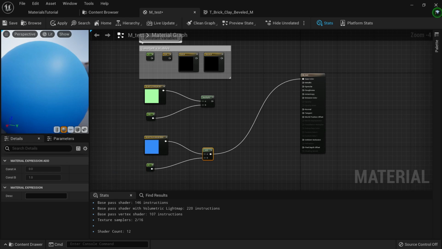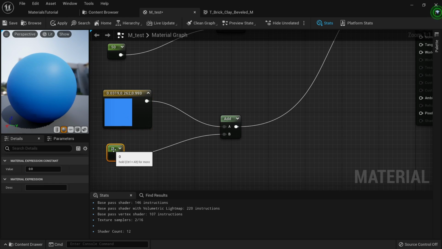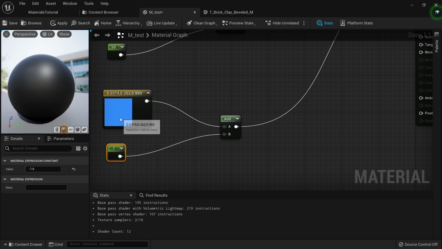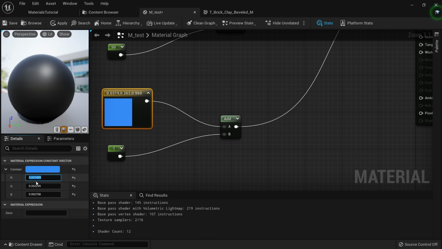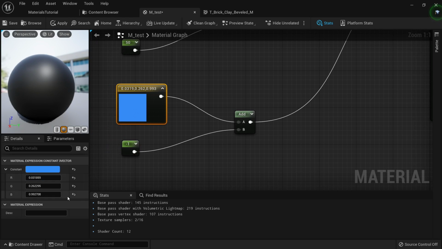Okay. And as expected, the add will just add on top of this. Right now it is 0. That's why nothing changes. But you can also add by -1. See that everything will turn dark because all these values, if you add -1 here, will be negative.